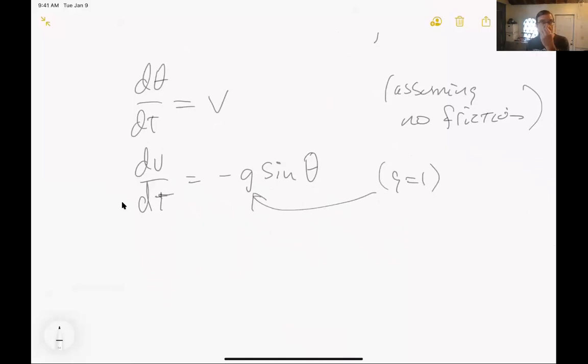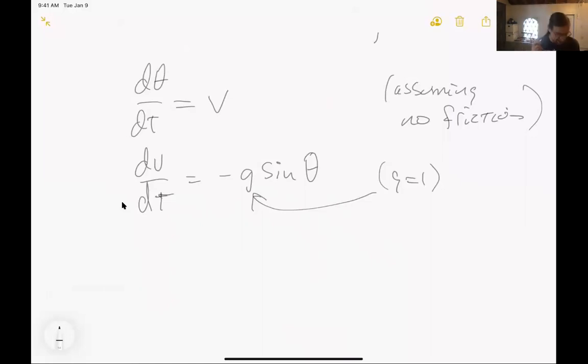Now, the other difference, if you learned this in a physics class, is v here is the rate of change of theta. Physicists don't call that velocity, they call that angular velocity. It's the rate of change of the angle. And they're pretty consistent. Physicists are much more careful than mathematicians. They usually use v for velocity, which is rate of change of position, and they use a Greek letter to talk about rate of change of angle, which makes sense because theta is what we use for angle. So they'll use a Greek letter omega for angular velocity.